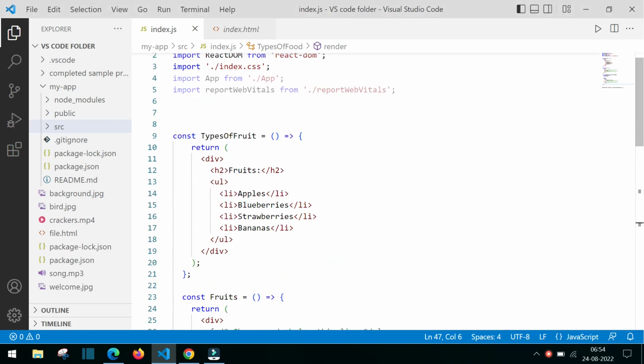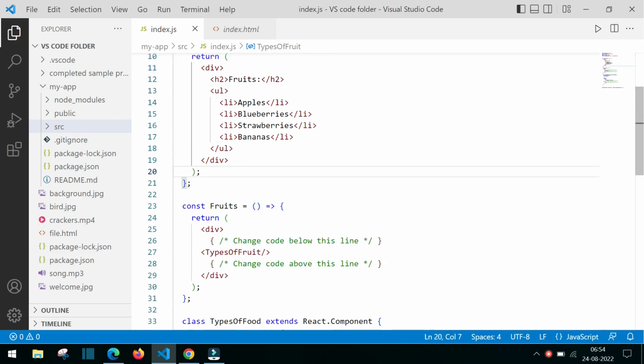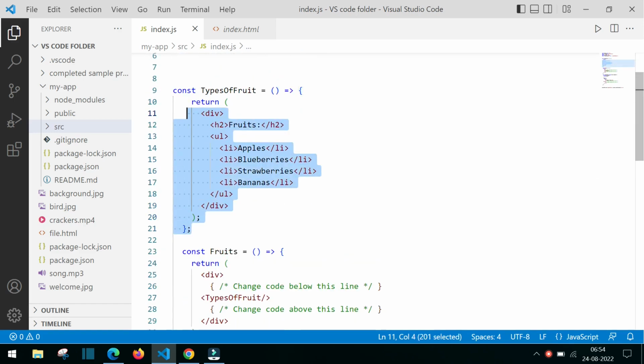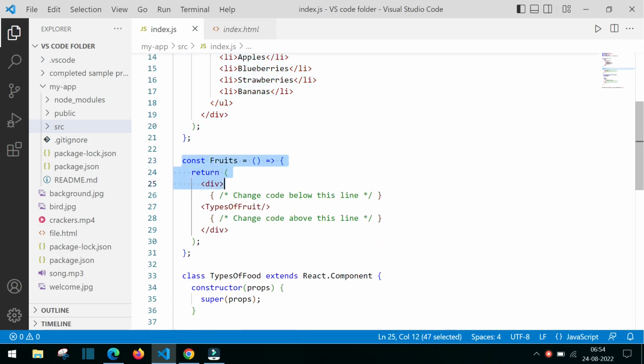For example, here we are having a functional component which returns this content, okay: fruits and the list of fruits, apples, blueberries, strawberries, bananas, all these things, okay. And we are going to include this component inside this fruits component, okay.